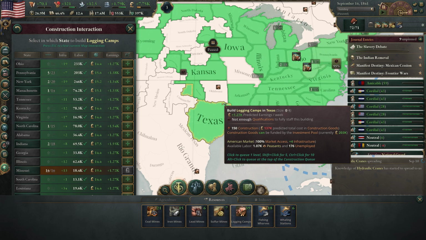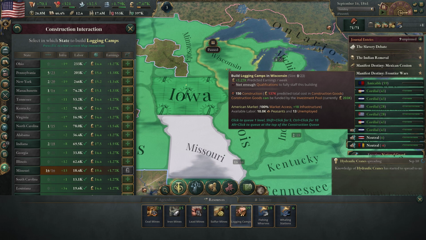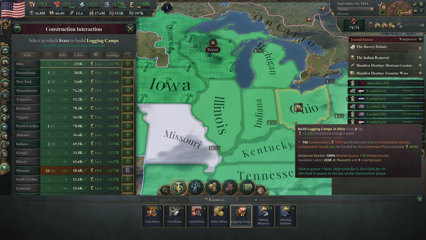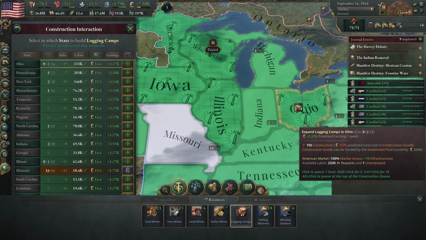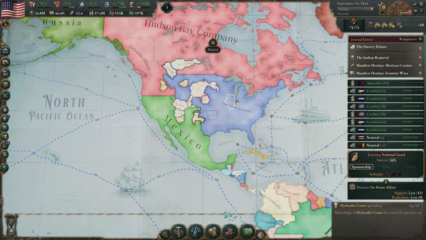Increase our logging in places. So I'll do it. Do a few more in there and make sure, yep, they don't get the bonus as well. I like to separate the places with the bonus, and what I mean by the bonus is the hardwood.